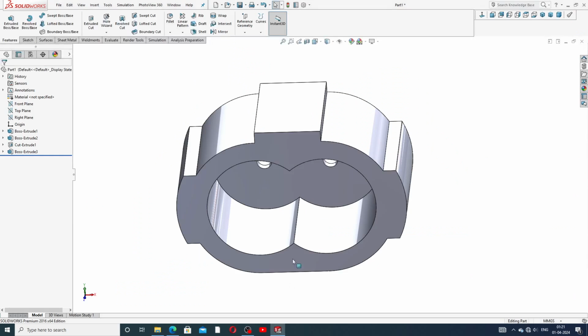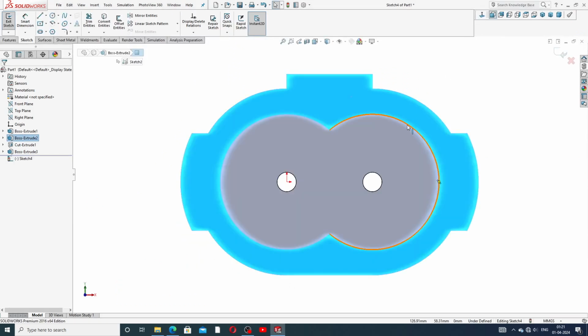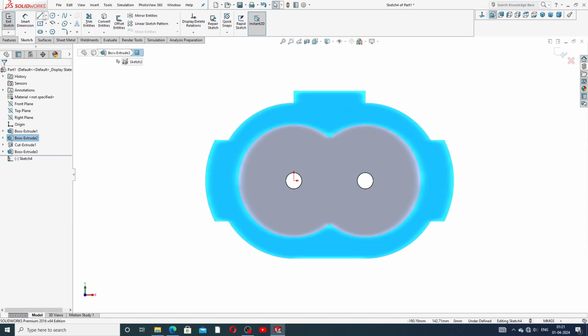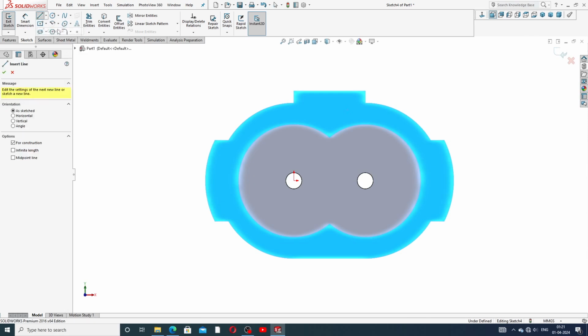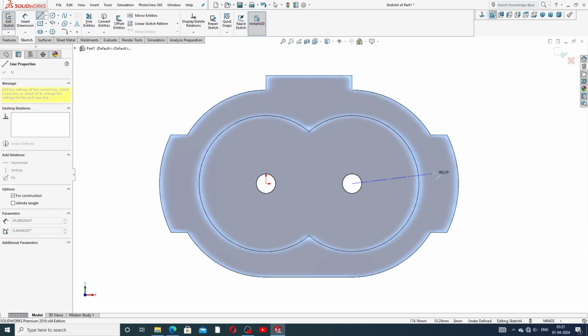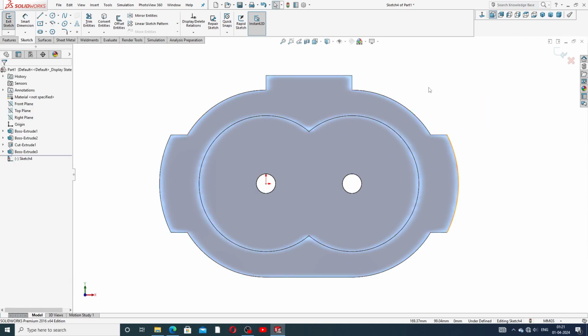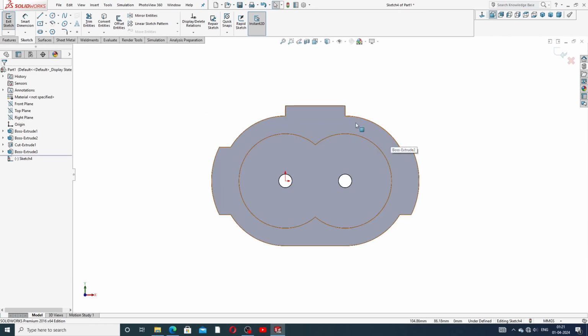Okay, and this face sketch normal, and select this, and okay, and drawing this part. And delete here, and some face is this.